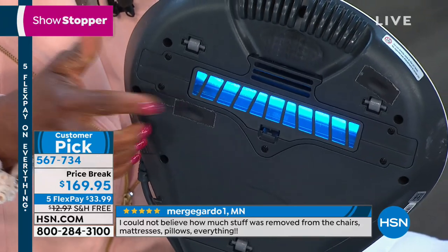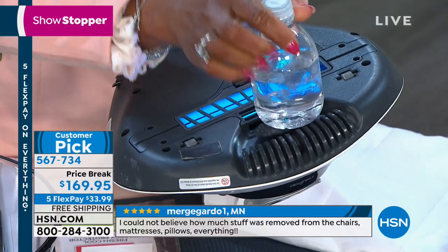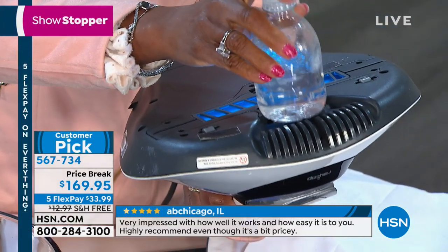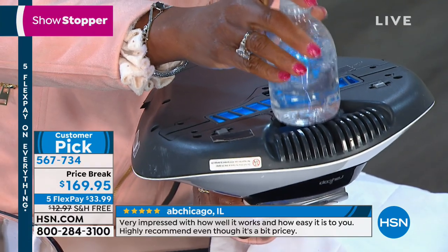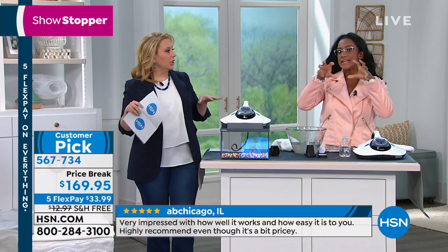Don't you want this in your house during this time of year? Then the pulsating pads. When Helen was talking about their claws, we gotta get those claws to release. So you see how the water is bouncing around? That's the pulsating pads. And so then it shakes them up and they let go. It shakes them up to let go.